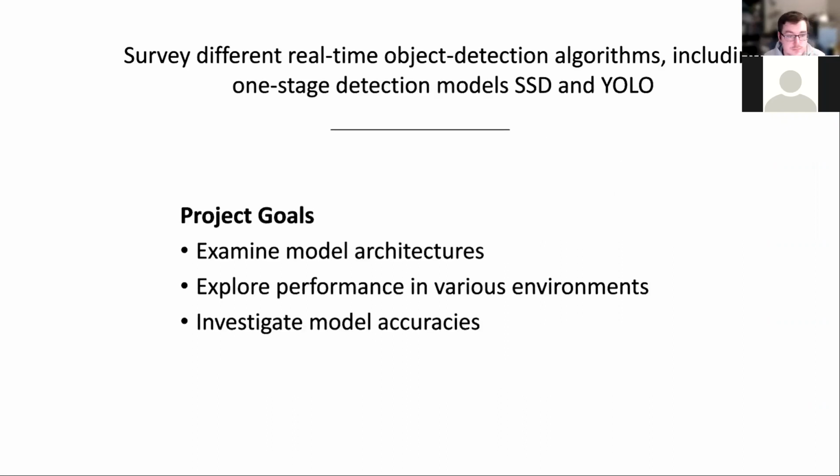So the goal of our project was to survey different real-time object detection algorithms, including one-stage detection models. So we chose SSD, or single-shot detector models, as well as YOLO, which is you only look once. So our three main goals were to examine the model architectures, to explore their performance in different environments, like different GPUs versus the CPU, as well as investigate the different model accuracies.